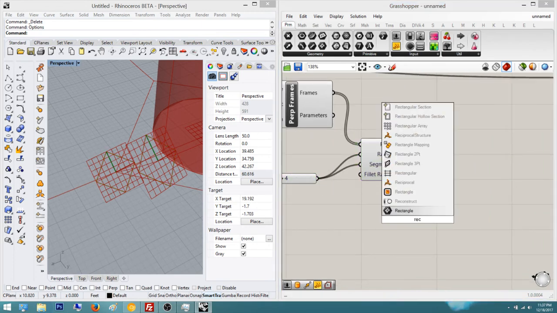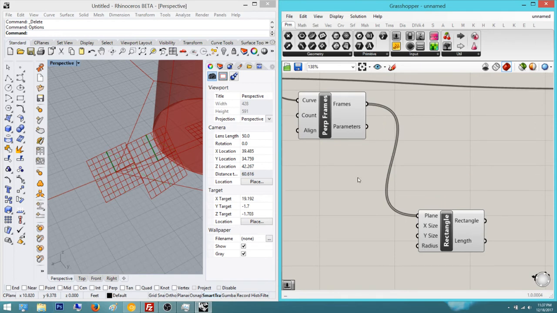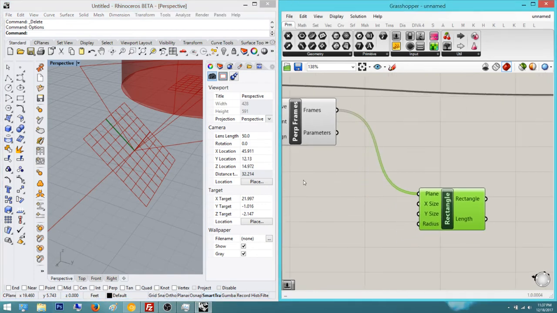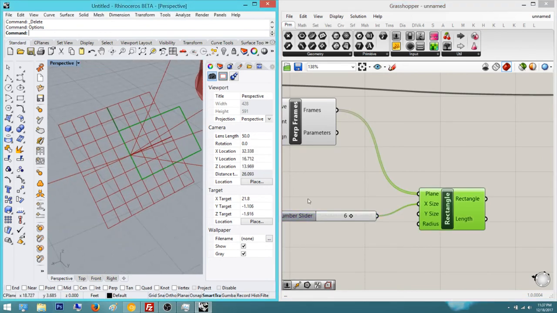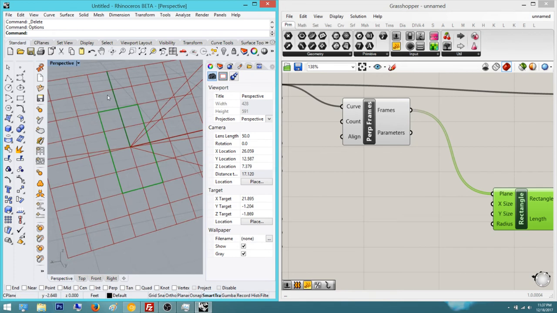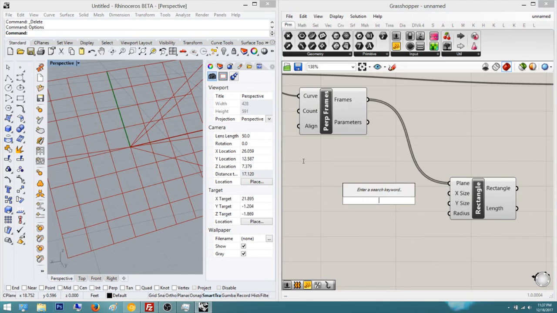Should I do rectangle actually? Well, now it's creating it in the center. I don't know what I just did. 10. Oh, it's just creating it in the axes. Right. It doesn't proportionalize it, it just kind of makes it. Versus if I have it like this, it will create it in the center. Right now it's saying one locally defined value, -1 to 1. So what I do a construct.